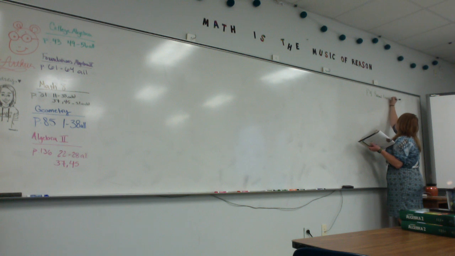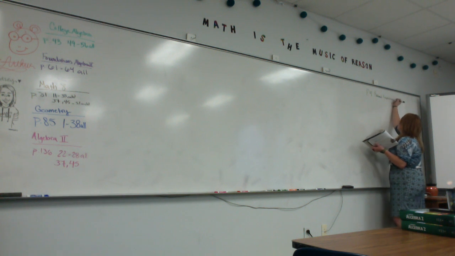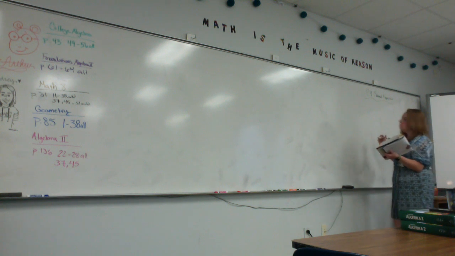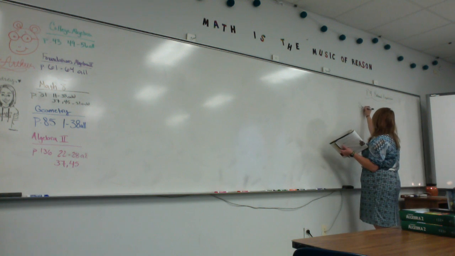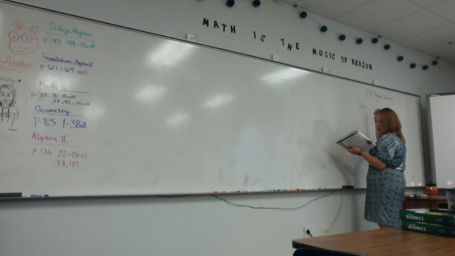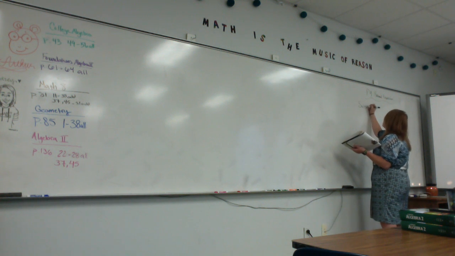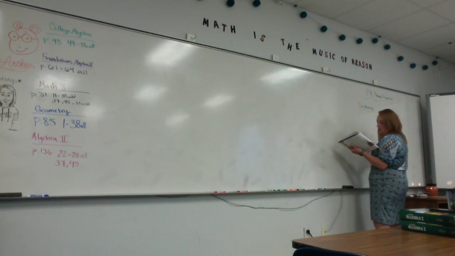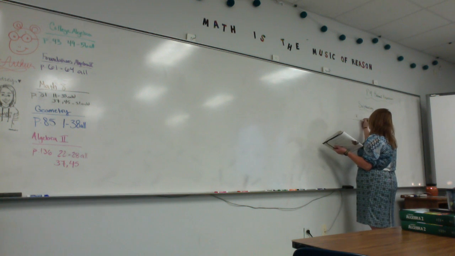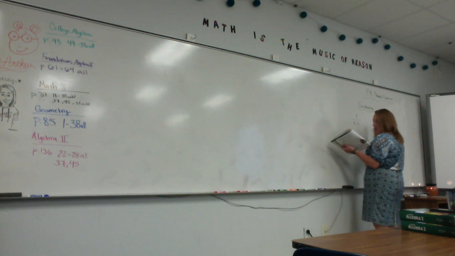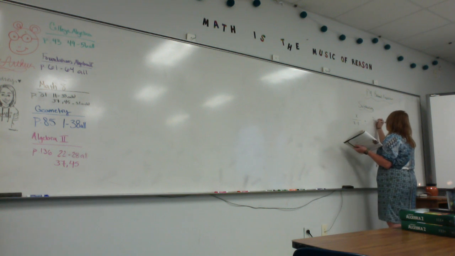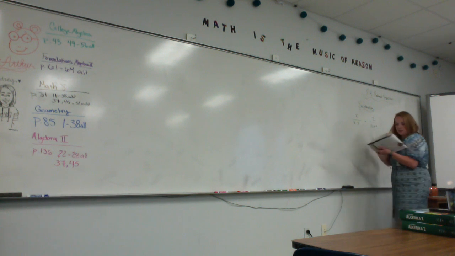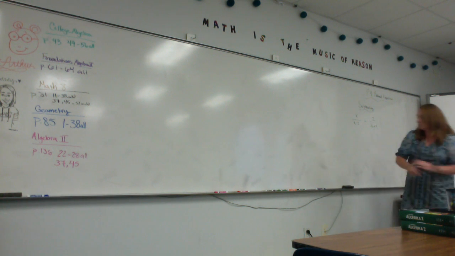Okay, if I am going to add and subtract a fraction or fractions, what has to happen first? What do you have to have first if you want to add and subtract fractions? Common what? Denominator. Okay, common denominator. So if I have x over x minus 3, and I want to subtract it from 2 over 3x plus 4, I have to get common denominators first.